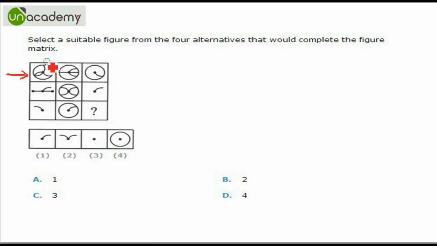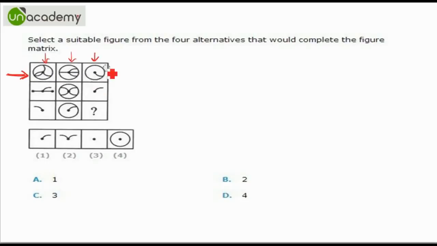We see a circle with these curves. Again, in the second column we see a circle with these curves, and in the third column we see a circle with these curves. We know nothing about the pattern yet, but let us try to carefully examine. Let us search for common parts in the figures of 1, 2 and 3 column.